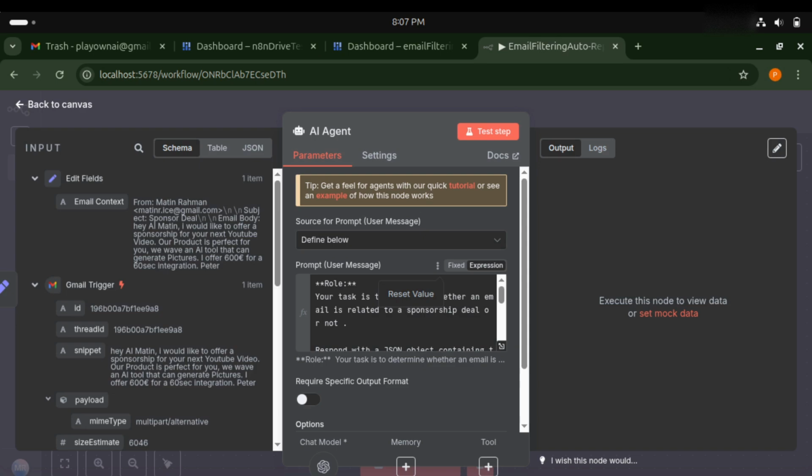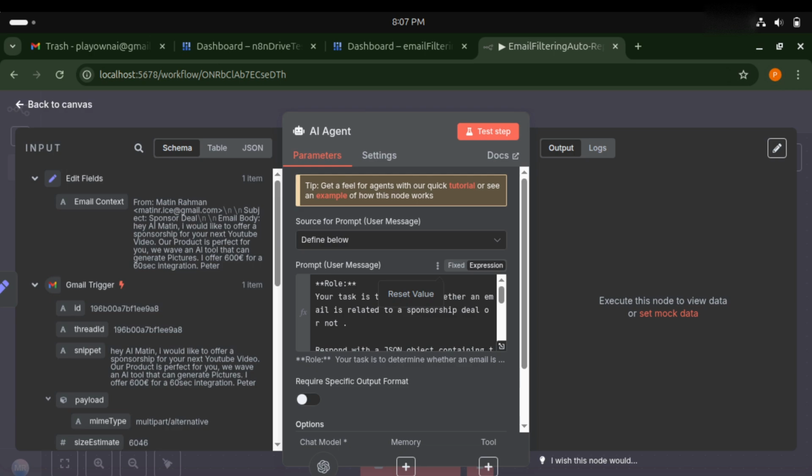Now it's system message, and the system prompt will be an expression.